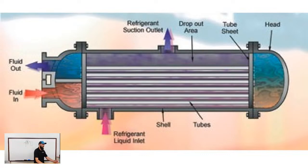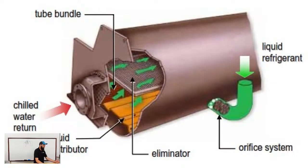Just to give you another depiction, I'll give you a second to look at that and get an idea of what it is we're doing here. Then we have, I think this is a pretty good one, honestly. This is more of a, well, I'm not going to say it's Train. It is technically a Train slide. This is one of their presentation slides. But this would be an example of a flooded type evaporator.